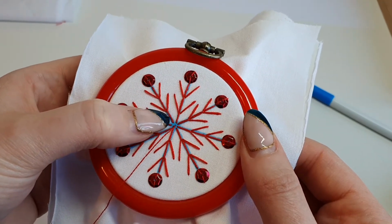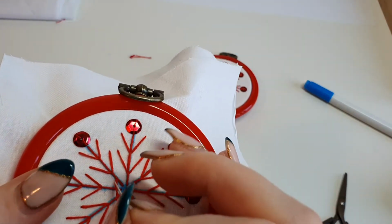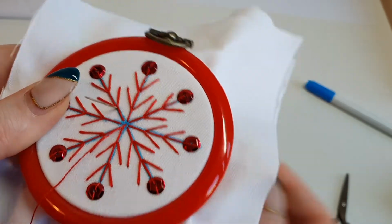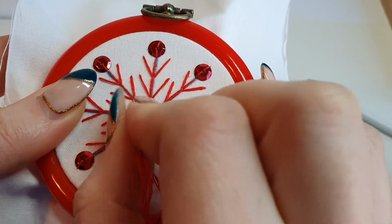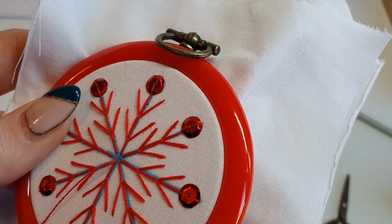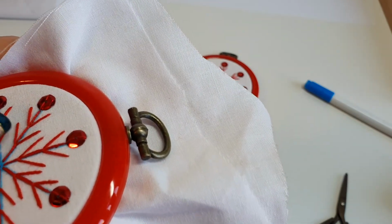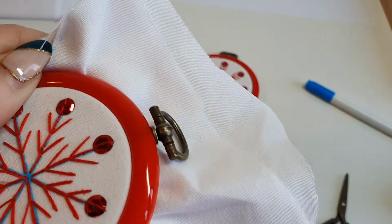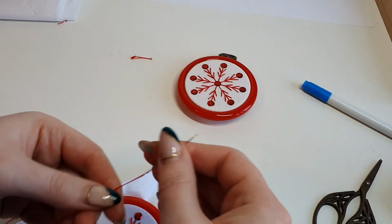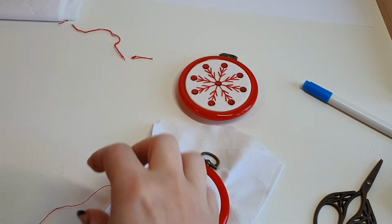I've just finished down here, and I'm going to finish off doing my little stab stitches, and I'm going to try and fit them in under that line of stitching there. Very tight in there, nice and small so that you hide them well. And I'm just going to do another one up there just to be sure. And again, bring to the front to cut off that piece of thread. So we're almost done. We just have to rethread the needle with this one strand.